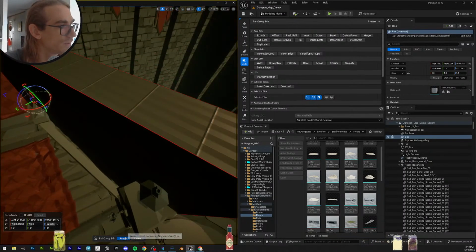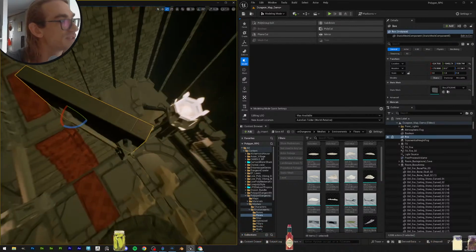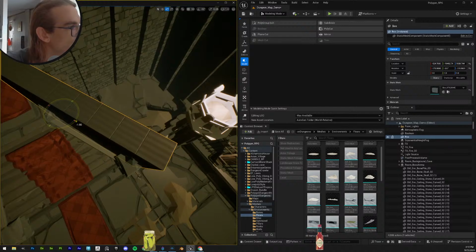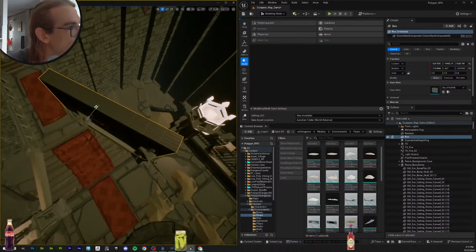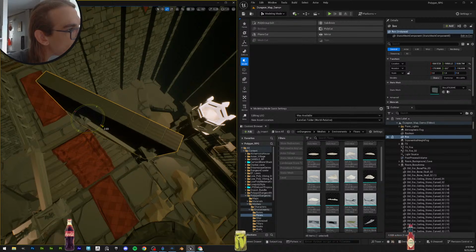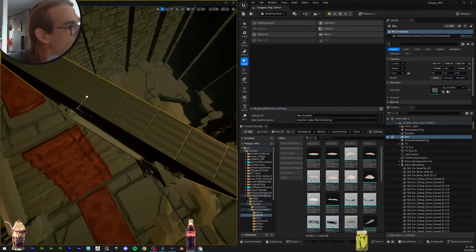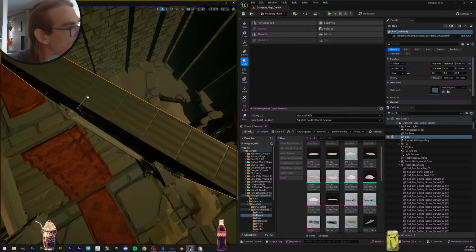Good thing to know. So here I'm just gonna rotate slowly without snapping on 45, and I'm going to push this a tiny bit in, trying to get that angle right there. It doesn't need to be 100% perfect, but it needs to intersect a tiny bit, just a tiny bit.